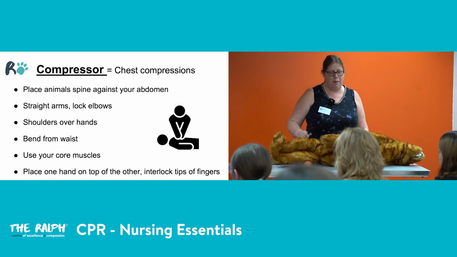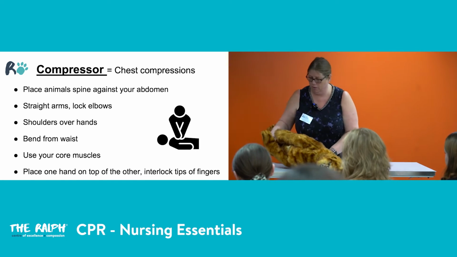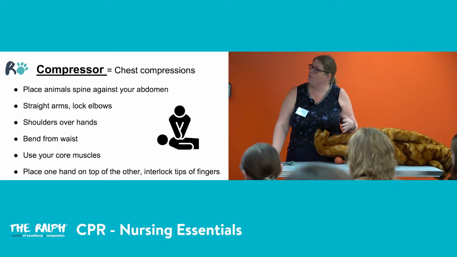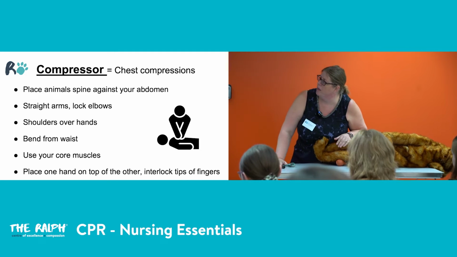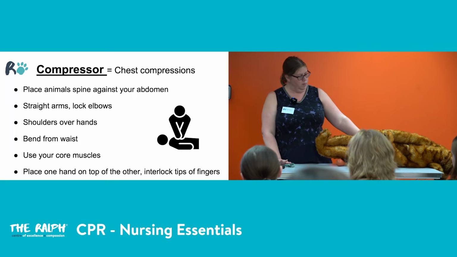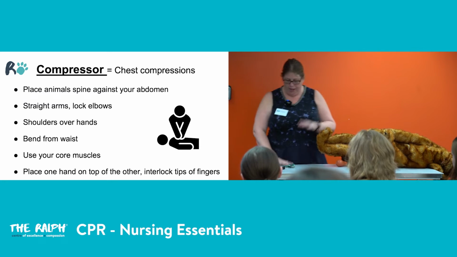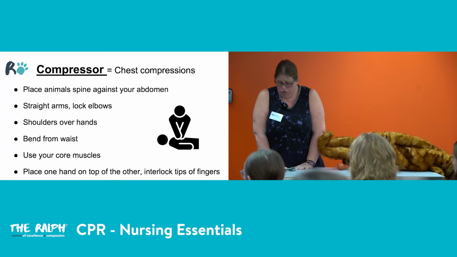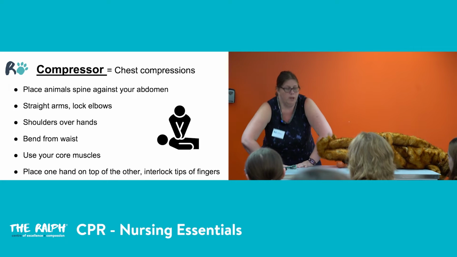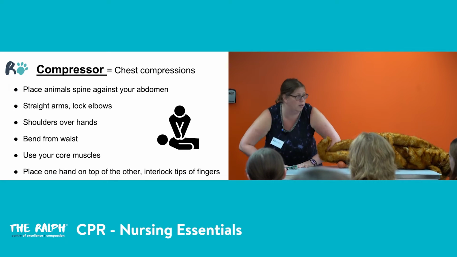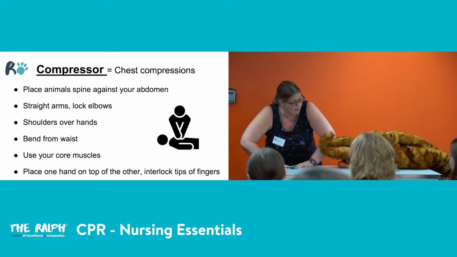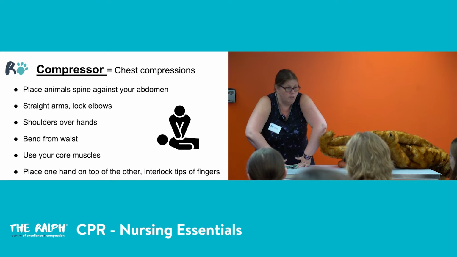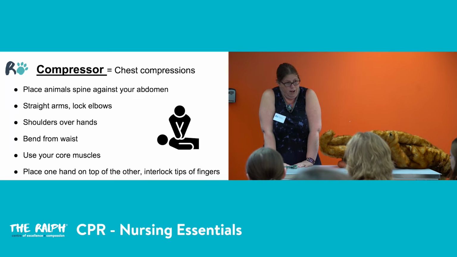Okay, so first of all, we think about our posture. Let's do it in the order that I've put it on here. So you need to think about what you're going to be like. I'll deal with the dog in a moment, but how you've got to be is, okay, straight arms like this. We don't want any chicken arms. If you're doing compressions with chicken arms, there's no actual oomph going into your compressions. It's all going into those elbows.